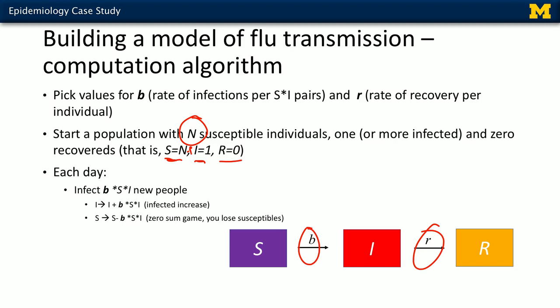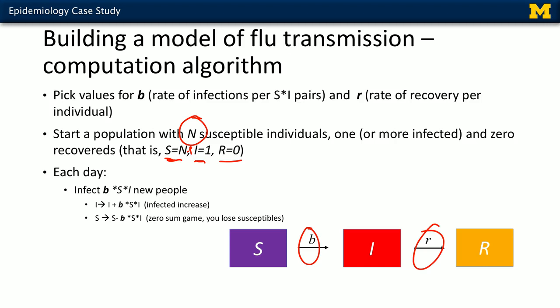So how many people can get infected? Well, if there are S susceptibles and I infecteds, we said B times S times I is the number of new people I should have infected every day on average. So what I can do is start with my S's and I's at the beginning of the day, and at the end of the day, I can update my number of infecteds by having whatever I had plus B times S times I, which is the number of new infecteds that I'm going to get.